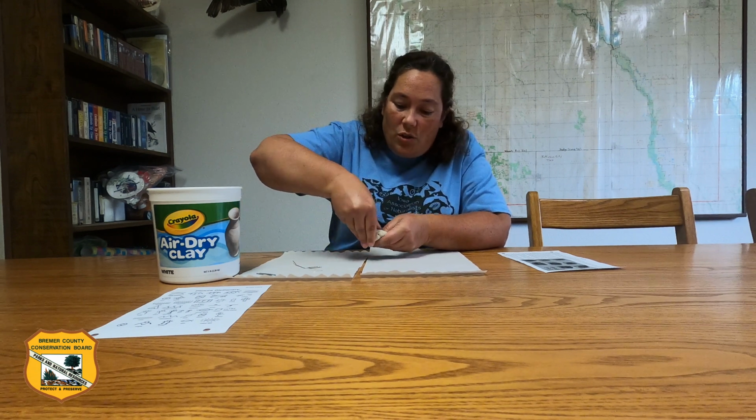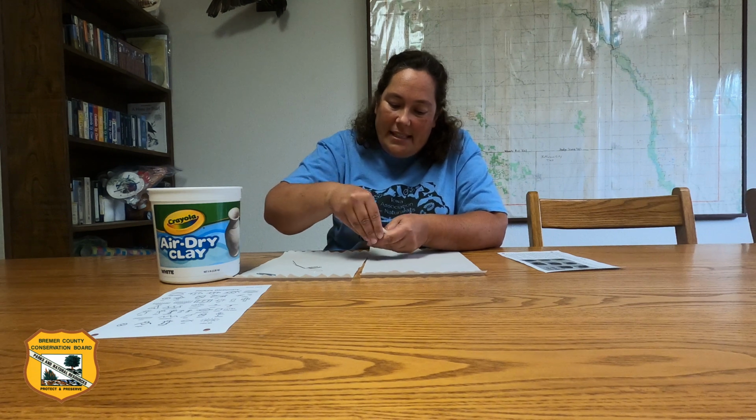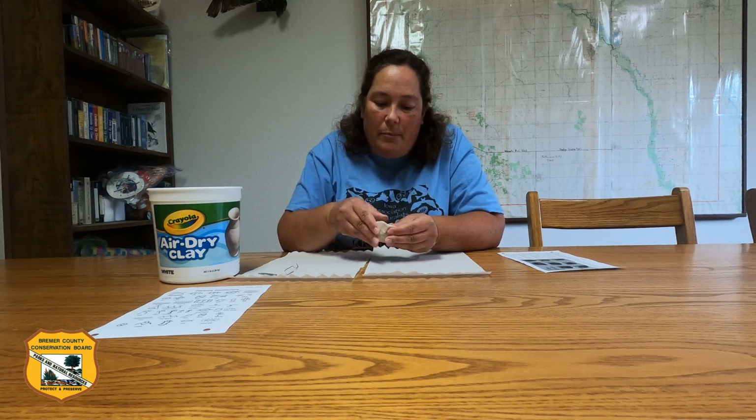Just remember it starts with your thumb in the middle and you just kind of grab the sides just like this. And then the only thing you have to do for the symbol is use some sort of tool. It can be your pencil tip. It doesn't have to be the paper clip. It can be whatever you have at home or at school to help you finish your little pinch pot. So it doesn't look exactly the same. Could it be a square? Give me whatever you want, okay?